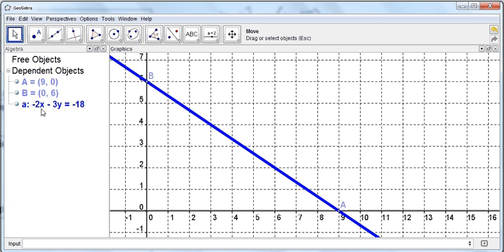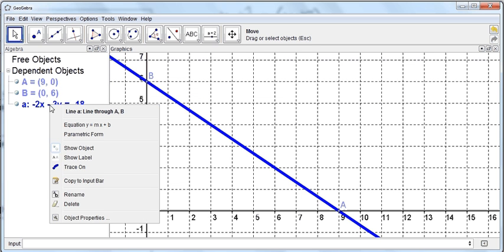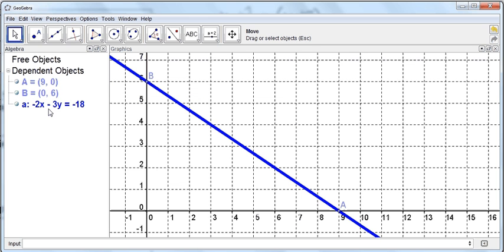So here we've got negative 2x minus 3y equals negative 18. Sorry, that's written incorrectly in standard form. That should all be multiplied by negative 1 because your a value is supposed to be positive. The computer program didn't want to do that, but that's okay. We'll run with it, just ignoring the fact that a should be positive. And so we'll have negative 2x minus 3y equals negative 18.